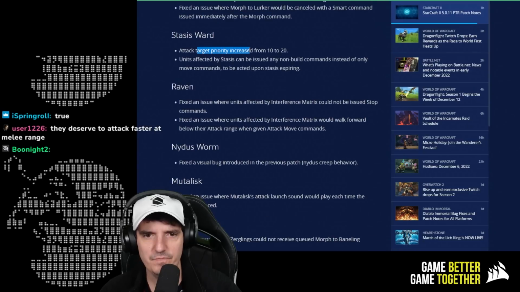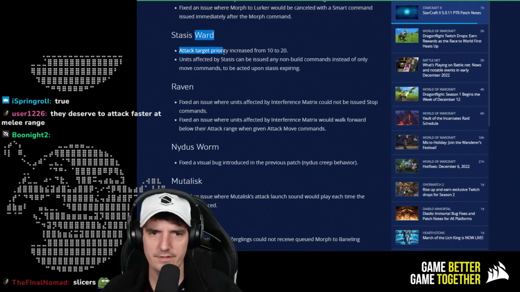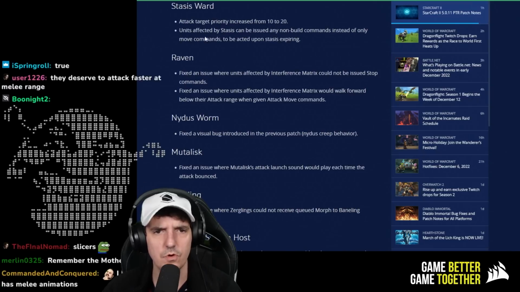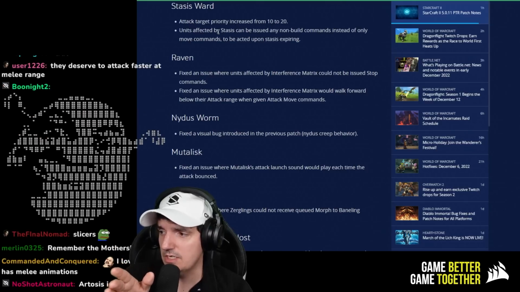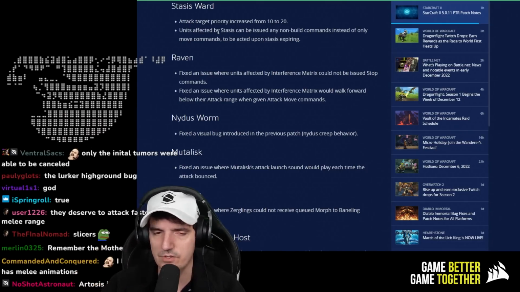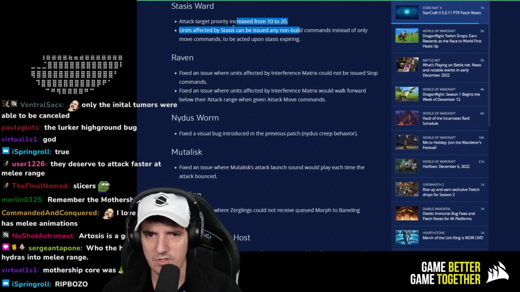Okay. Attack target priority increased from 10 to 20 on the stasis ward. Okay, okay. So now there's probably some sort of baiting that was occurring with stasis wards before to make sure they went off. You know, like if the army's on attack move and they see a stasis ward and then you bring an adept up or something so the army attacks it and then gets frozen. That type of thing probably. Keep that priority really high so they actually get targeted.